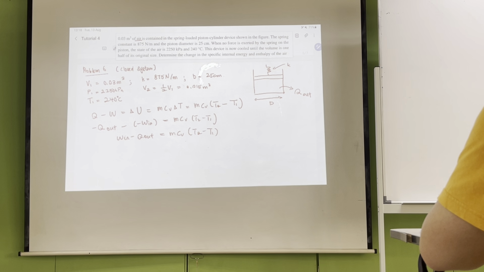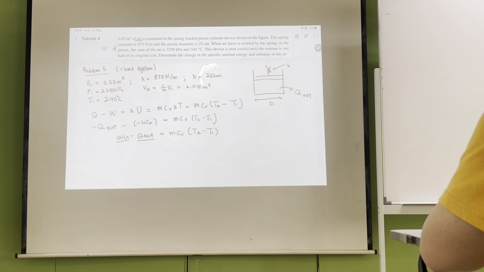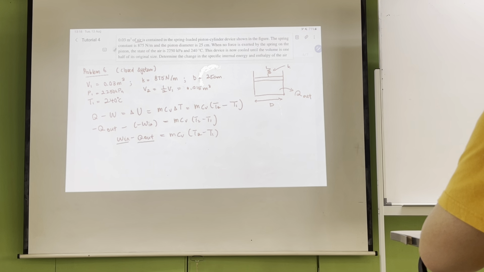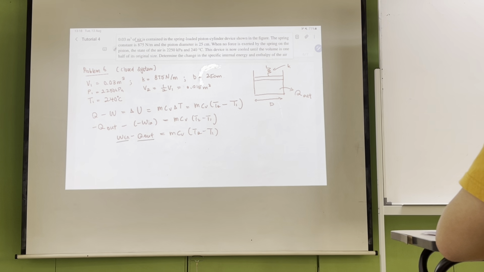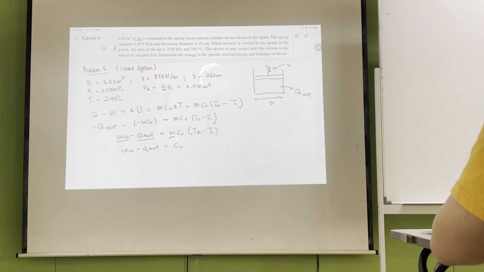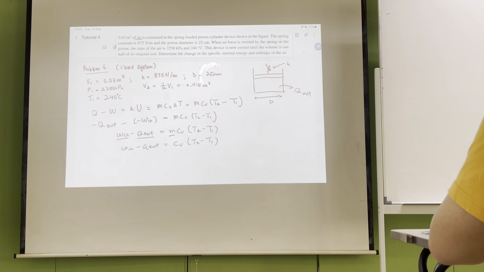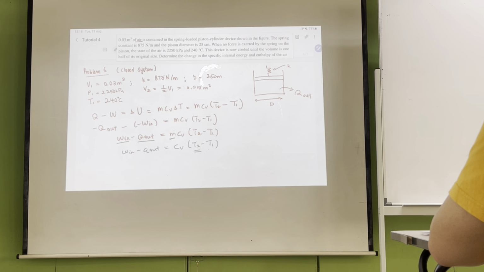So let's look at this question. These are unknown, which is why I said you don't really need them. You can find them, but for this particular question it doesn't matter. We look at the right hand side first. Cv you can get from the table. You need mass, but the question says specific internal energy, meaning you don't need it, so we change to the small letter version. We are left with this, meaning you need T2. T2 is the main thing that you want to find here.